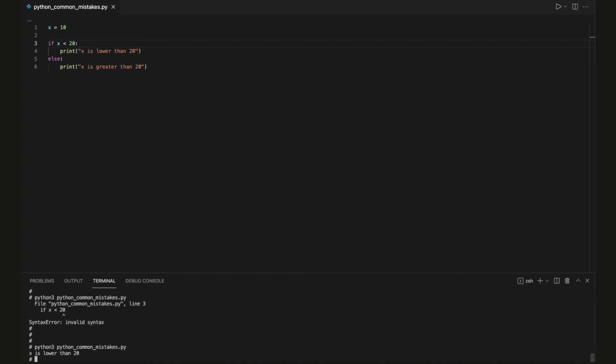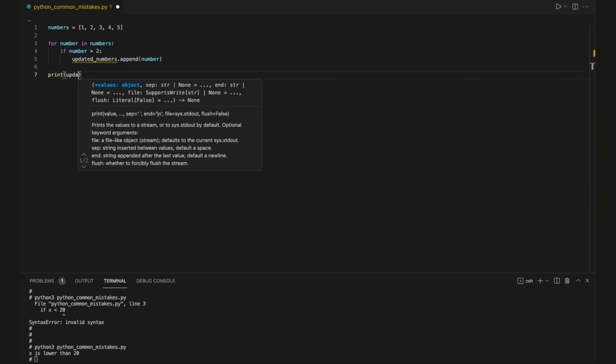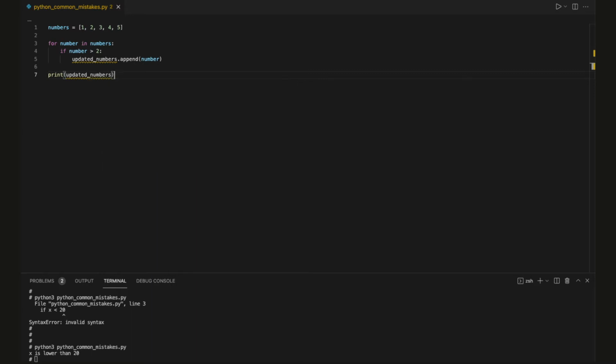Create a for loop that reads all the numbers from a list called numbers and appends the numbers that are greater than 2 to a new list called updated_numbers. As you can see from VS Code, there is already something wrong in the code.